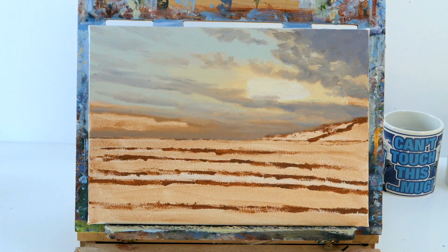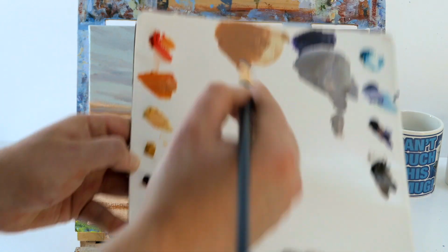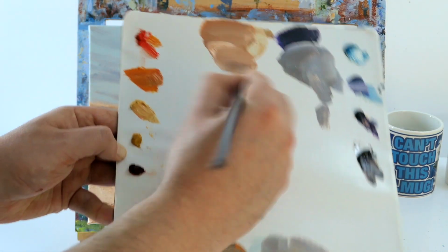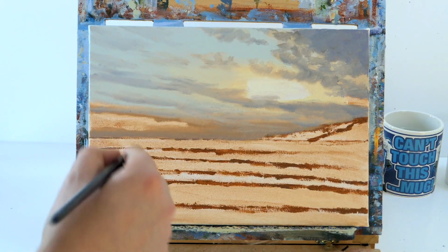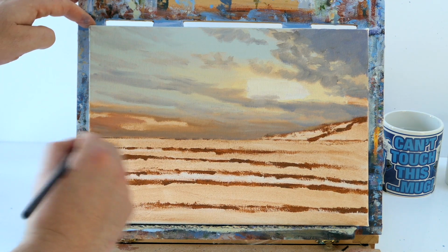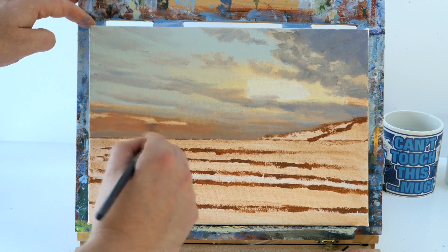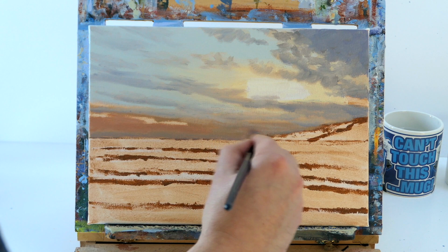You can create this really nice warm sort of yellow ochre, but it's still very orangey. It's still got a little bit of purple in it. We've got a little bit of white, and we're just going to add some heat. So this is just all the sort of sky that's just getting a little bit of sunlight. So all around the sun. So we're just going to have that underneath the sun.